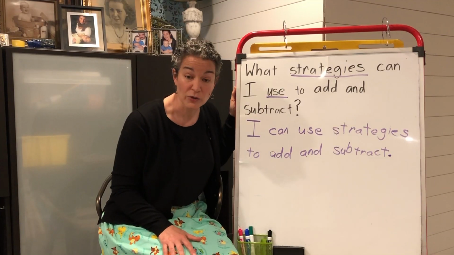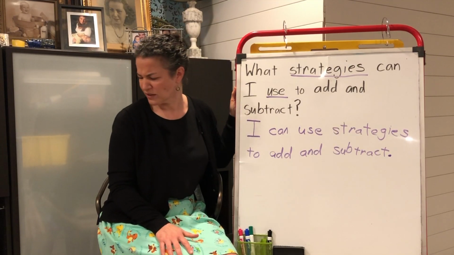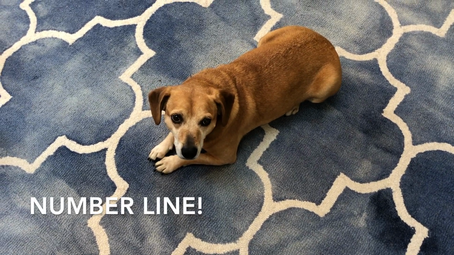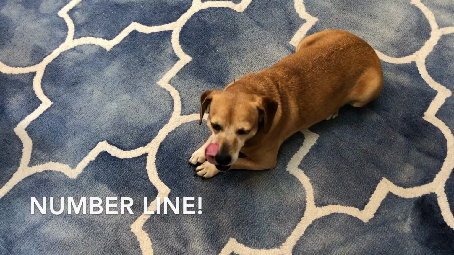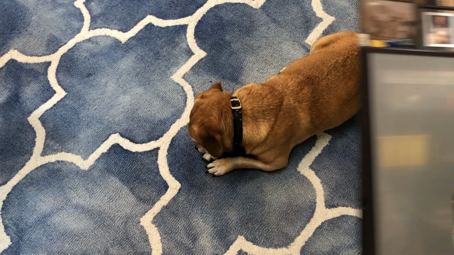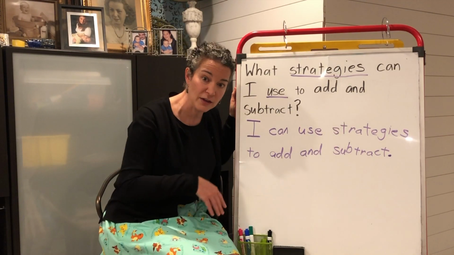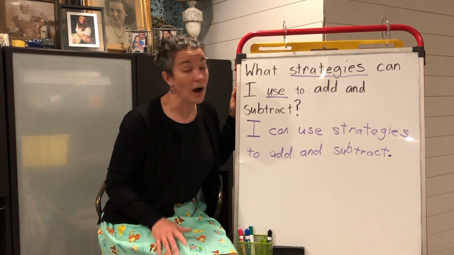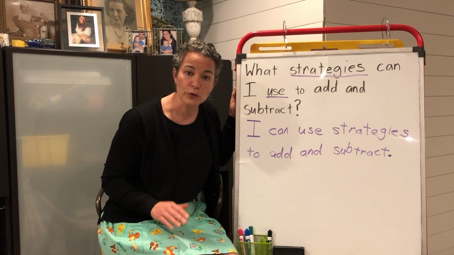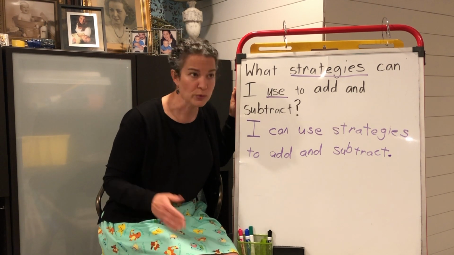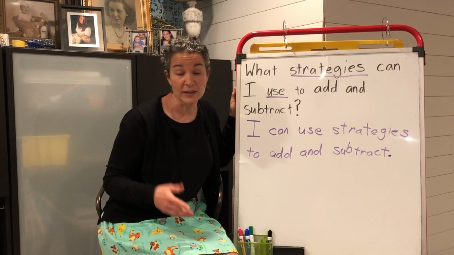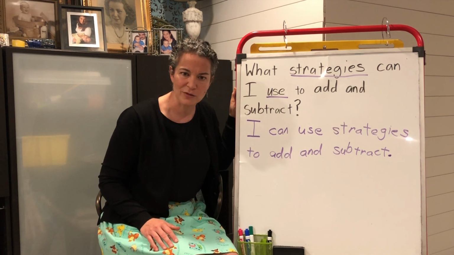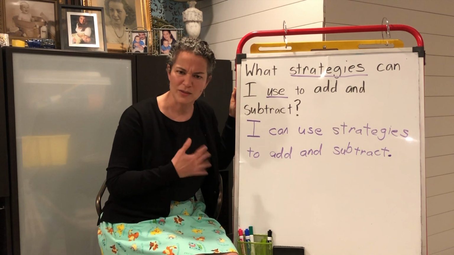Penny says we can use a hundreds chart if you've got one. Besides a hundreds chart, anything else? Ooh, Penny says from the beginning of the year, my friends, we could use a number line. And then let's think about it. You know your doubles facts. So if you saw 7 plus 7, you know 7 plus 7 equals 14. You could use that strategy. So there are lots of different ways we can add, subtract. Let me erase this and we'll try them out.